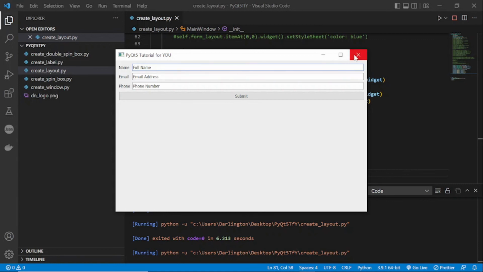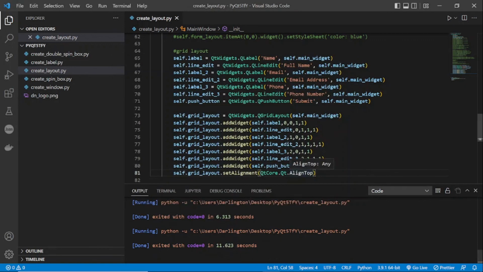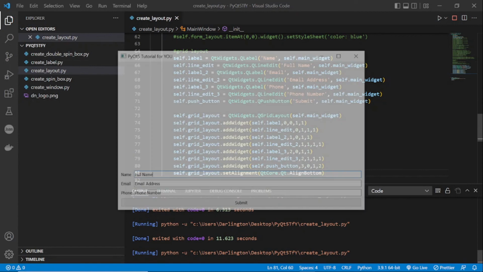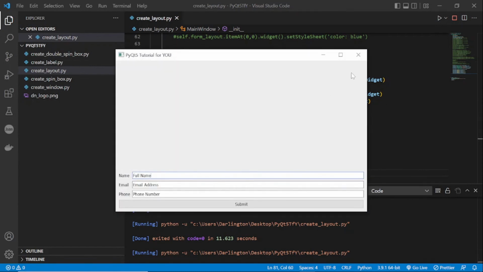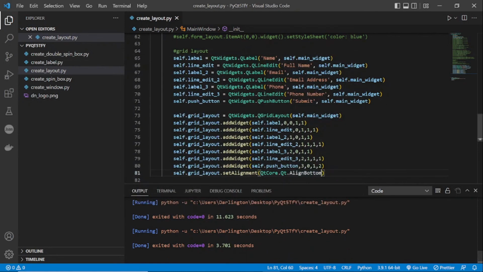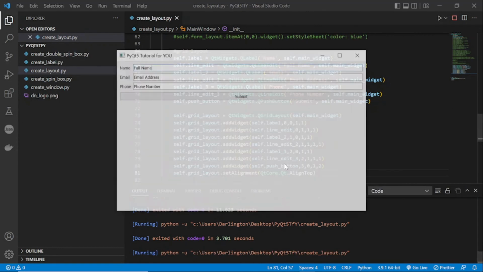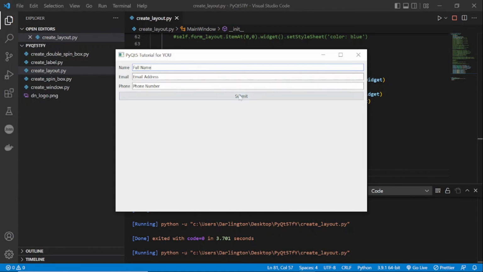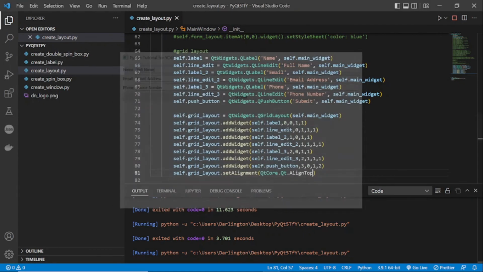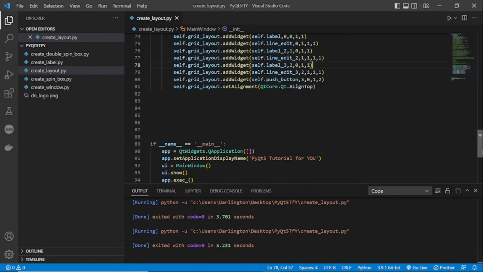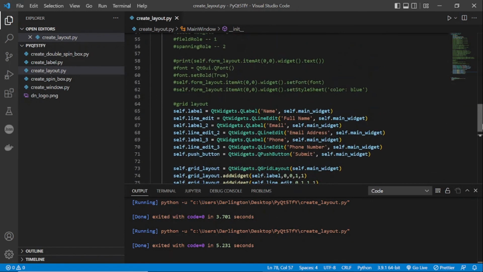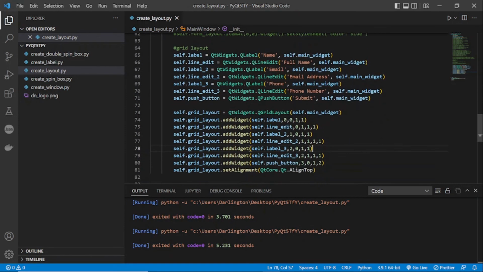All right, so I'm going to cancel this. Now you can change the alignments. You can change this to bottom, save it and run it, and now you can see it's at the bottom. Okay, let's change it back to top. So run it again to be sure. Okay, so it's at the top now. So cancel this, and I think we can stop here. So that's basically how it goes.